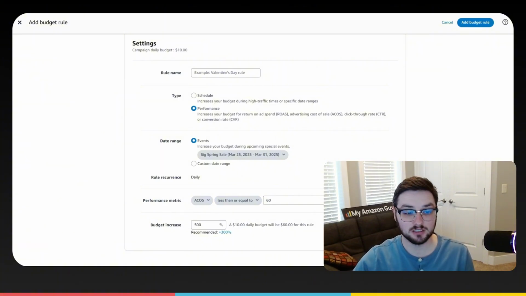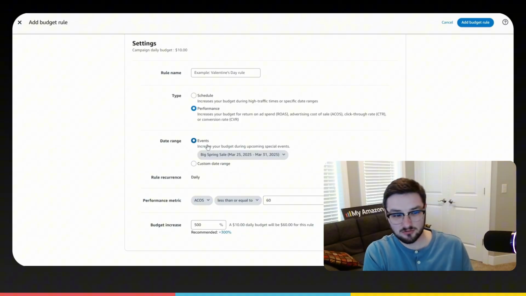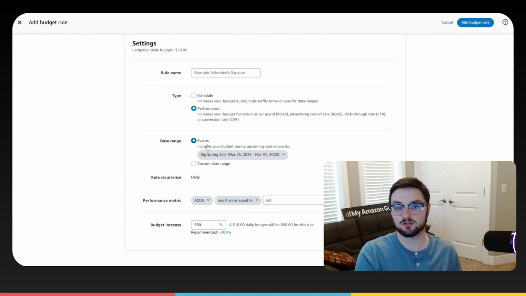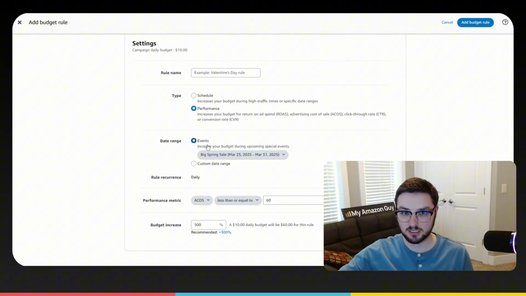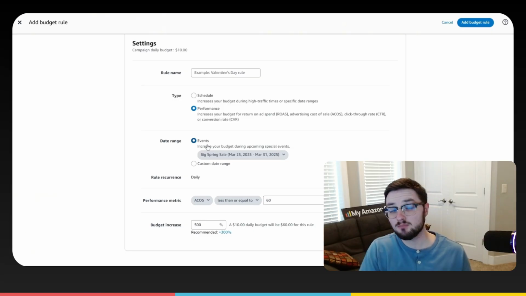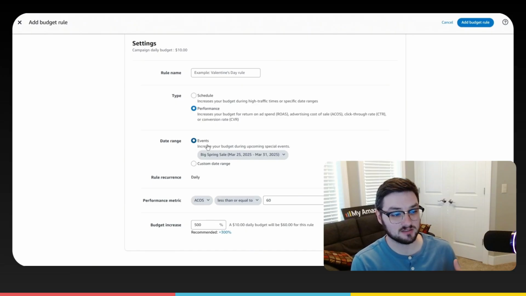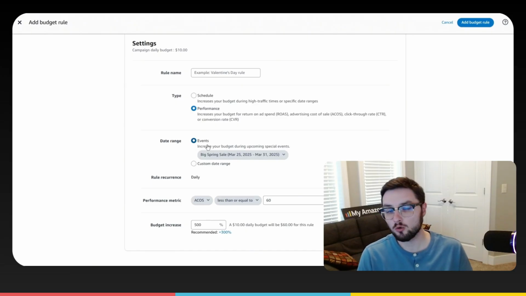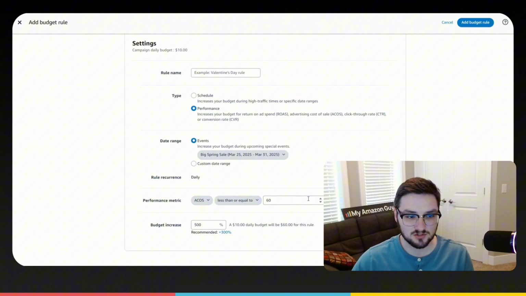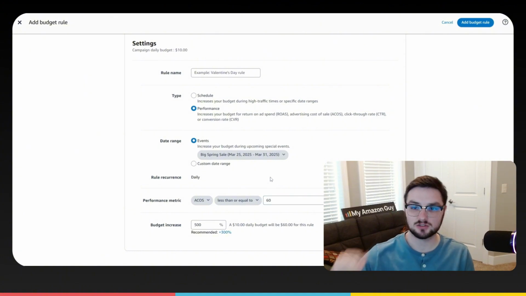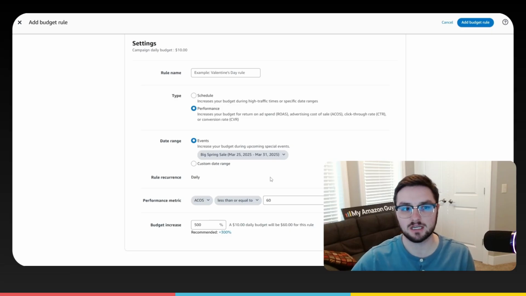Now, this is really useful for only really events, again, as I was saying, because it really helps you with these times when there's going to be a lot of extra people on, clicking, going through, but you don't necessarily end up sacrificing your performance or your metrics at the end of the day. And as soon as you hit this number, your budget's going to go right back to where it was, and you're not going to be going over budget in any way, shape, or form.